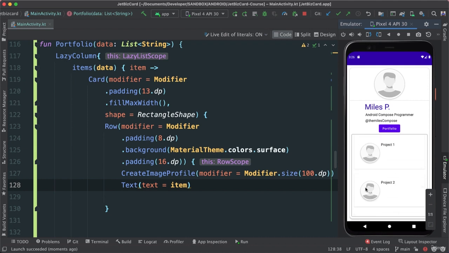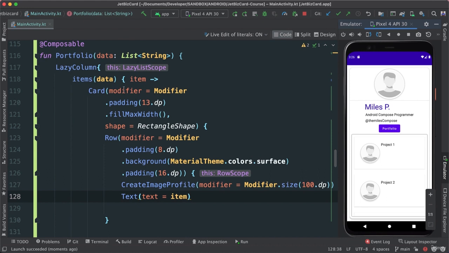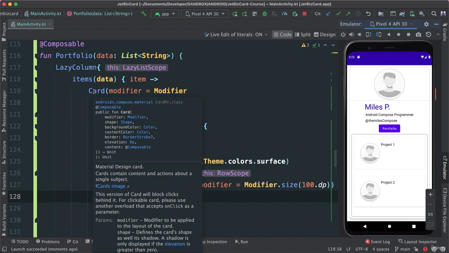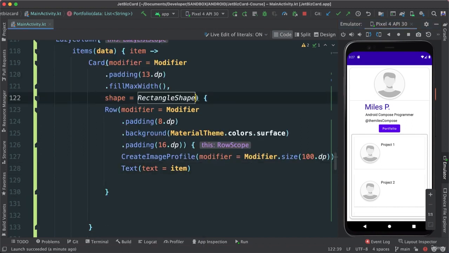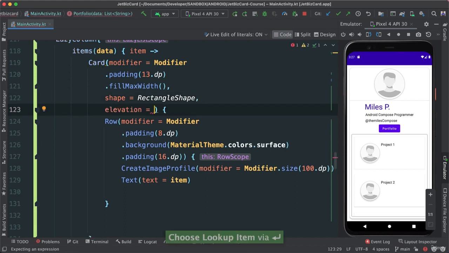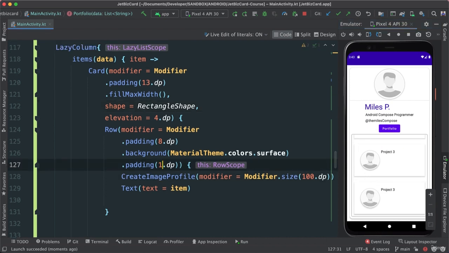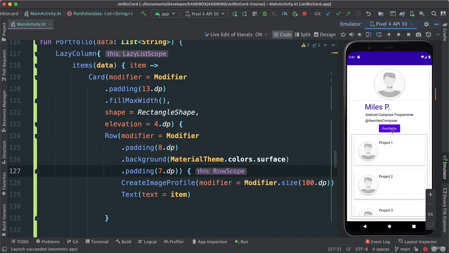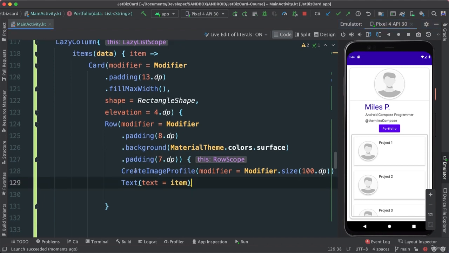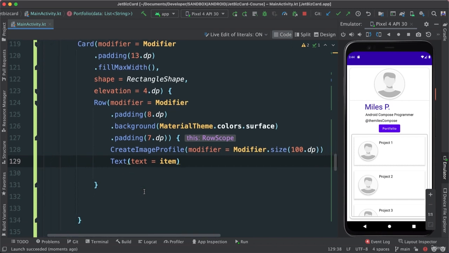All right, and if you look closely, you will see that we have this very nice card, which we created just a few seconds ago. And as we know, for each card, we can also pass the elevation of our shape. I'm going to say elevation 4.dp. And there you go. You can see the difference there. We have this very nice elevation. How about changing this to about 7 dp for our row, just to make sure. All right, much better. I like that. Okay, so you can play around with these paddings and all sorts of things, but at least you can see now that things are working as expected.